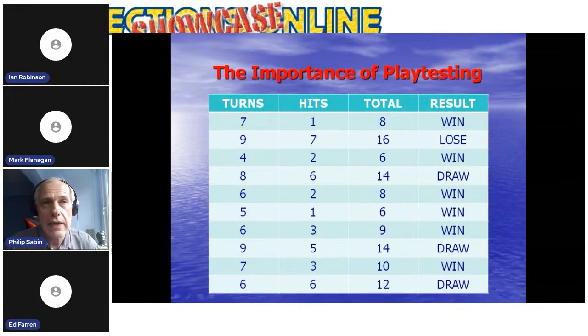Now, in my case, the variation is mainly due to variation in die luck, although it does also reflect some tactics. I didn't try again the tactic that I lost on game 3 or so, and I learned very much from that. Different people with different skills would achieve very different ranges of outcomes, and the whole point of the game is that if you're skillful and lucky, you're likely to win. If you're skillful and unlucky, you're likely to draw. If you're not very skillful and you're lucky, you might draw. If you're not very skillful and you're unlucky, you're almost certain to lose. Okay, that's the kind of balance that one needs to strike, I would suggest.